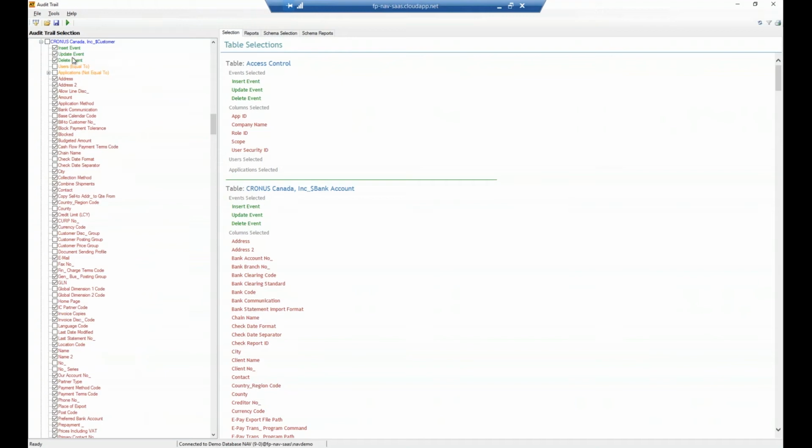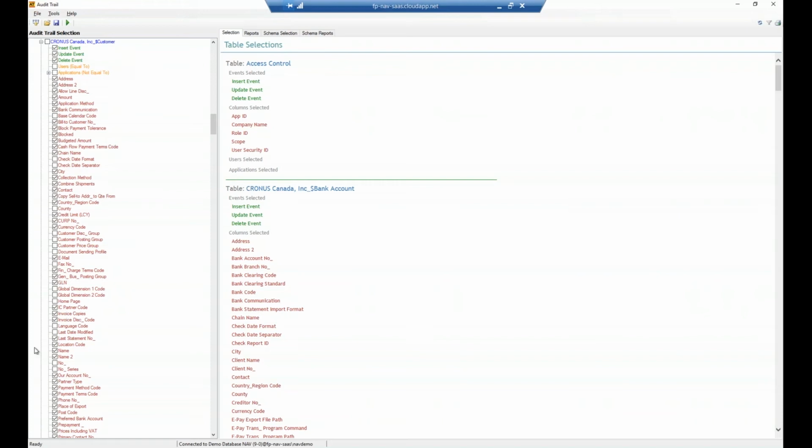Just like Liz said, take a risk-based approach. If you know this very exact scenario that you're trying to track only happens with update events, or maybe it only happens with delete events, only turn those events on, right? That's going to be your first step in limiting your data, not only from a storage perspective, but from the report reviewing perspective. Let's just capture the data that we're actually concerned about, that will satisfy the requirement that I'm trying to fulfill with Audit Trail. So those are the different types of events that you can turn on.